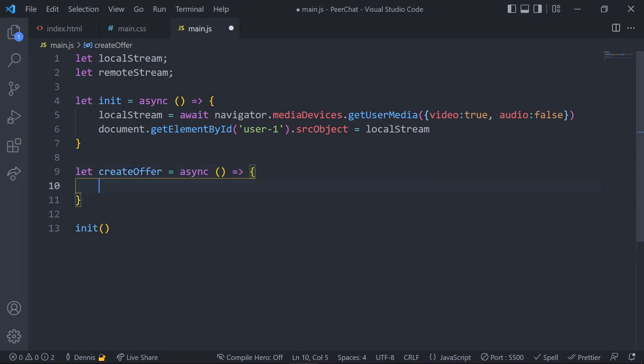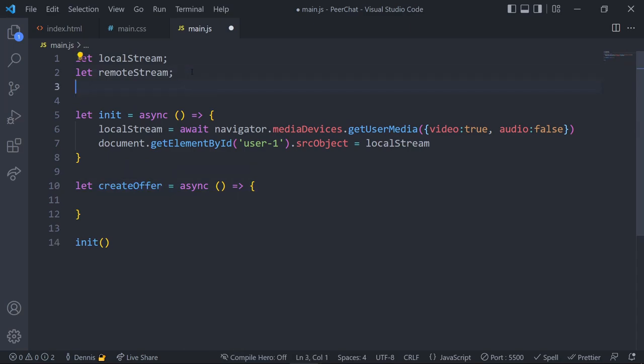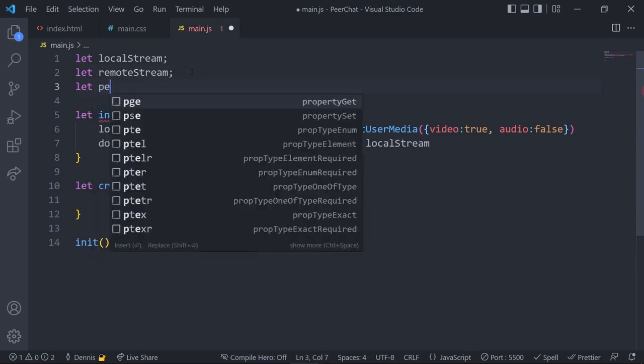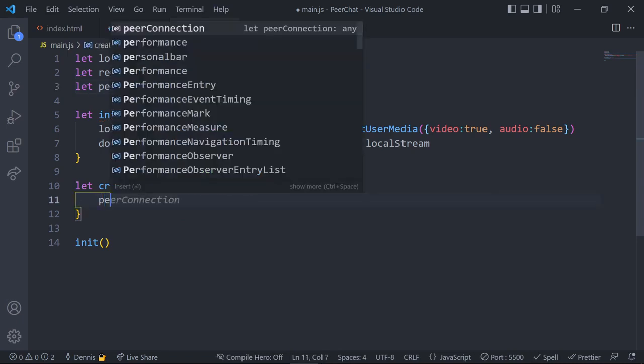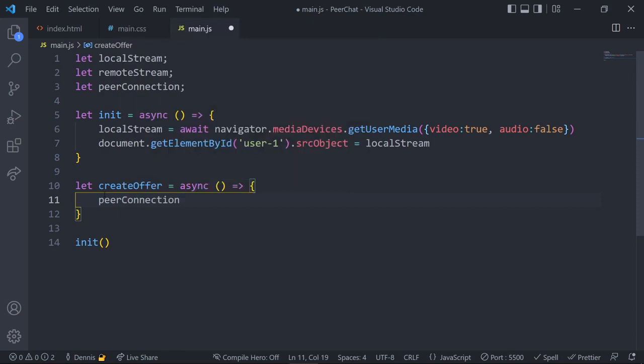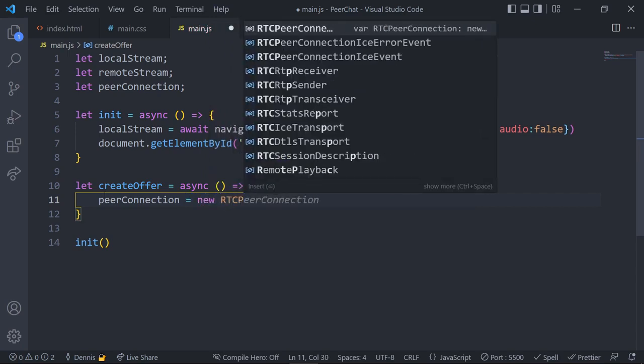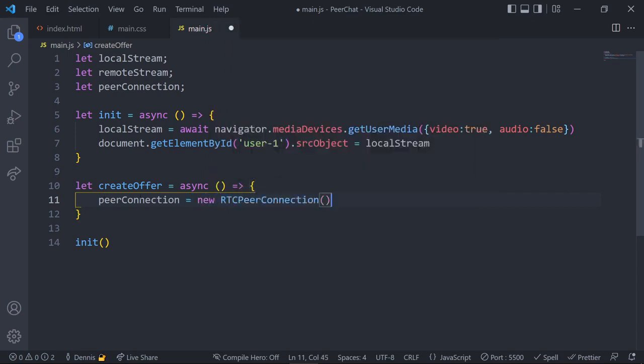The first thing we want to do inside of our createOffer function is create the initial peer connection here. We're going to create a variable called peerConnection, and we're going to set this right here inside of createOffer. Essentially this is the interface that stores all the information between us and that remote peer, and it provides us with a bunch of methods to actually connect to that peer. So this will be that core interface to actually connect to another user. We're going to set this up, and we're going to call this new RTCPeerConnection. We'll call the function, and there we go. So in createOffer, we're going to establish that peer connection object.